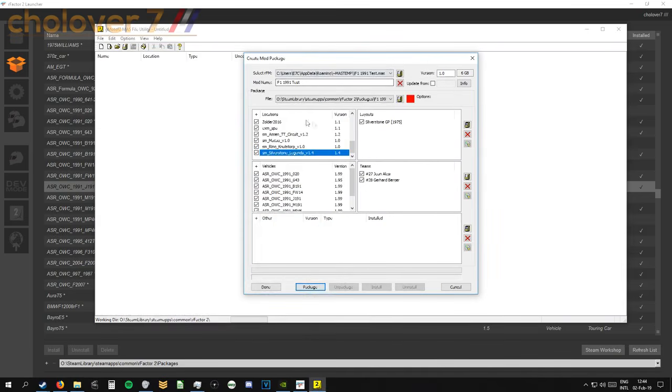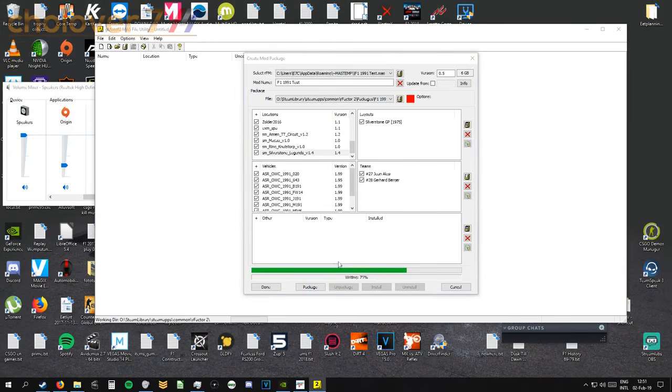So basically what we have to do now, and it could take a while, we will see the progress right here below. Sorry, I actually need to put the version type here. There we go. So basically everything is already set now. We just have to press package and wait a while for it to pack all the files and the MOS files together in the mod file, and then you of course have a ready to use mod.